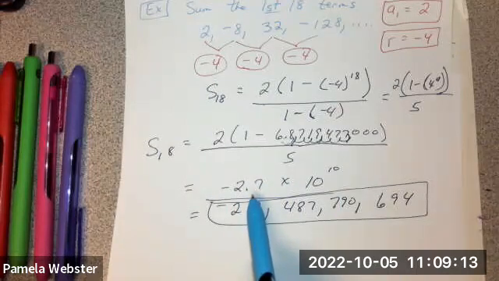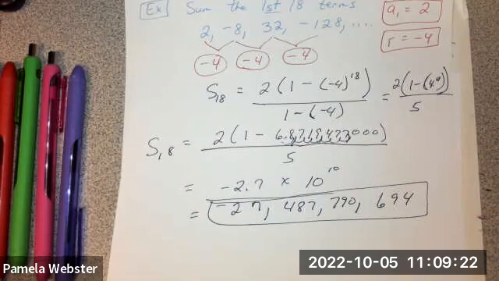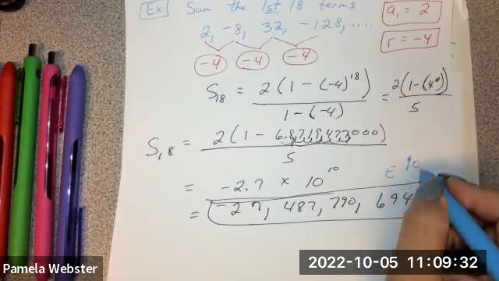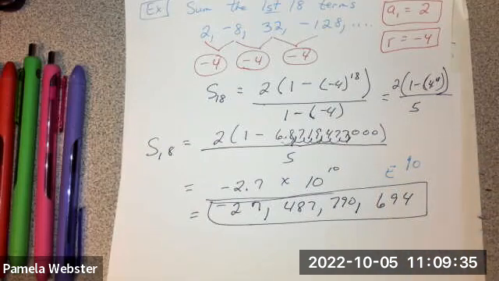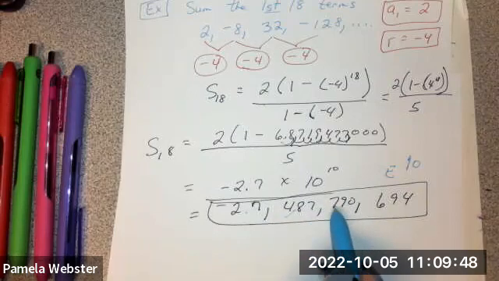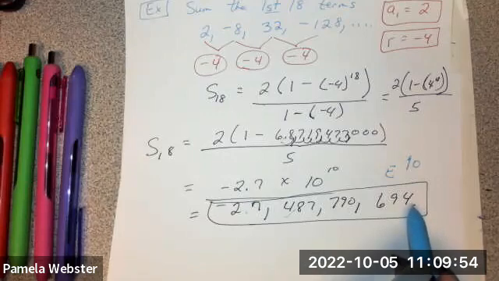My calculator was giving me this really weird answer, -2.7 times 10 to the 10th. And I just want to make sure everybody knows what that means. That's in scientific notation, right? So whenever you see that on your calculator, it'll say E, and then it'll have an exponent, like e to the 10th, e to the 5th, e to the whatever. That tells you that they moved it that many spaces. So when it's 2.7, that means the decimal was right here between this. They really have already moved this 1, 2, 3, 4, 5, 6, 7, 8, 9, 10 spaces. So that's how I got this really huge answer and knew that it was actually 27 billion, whatever.